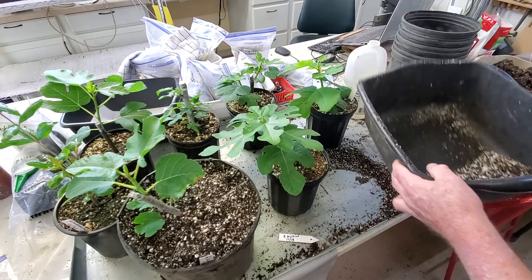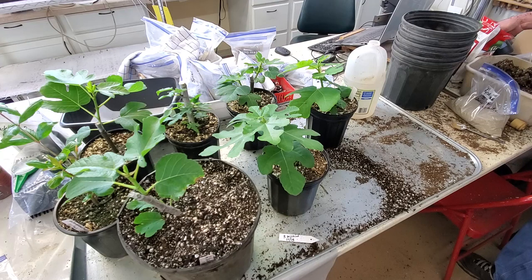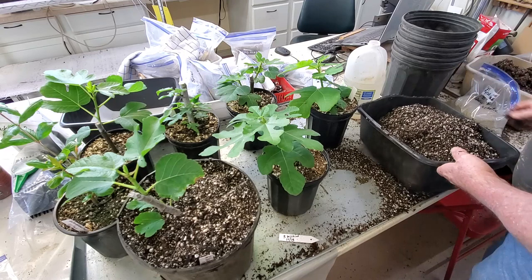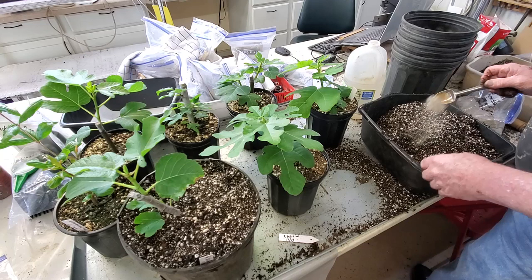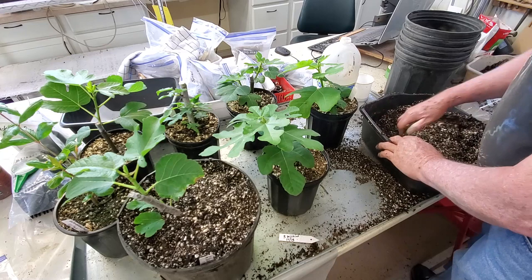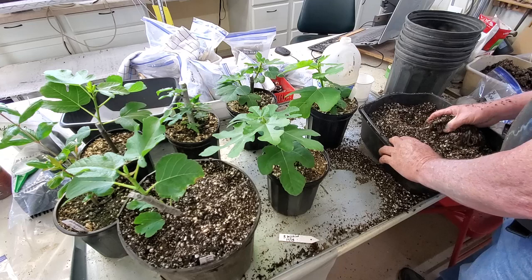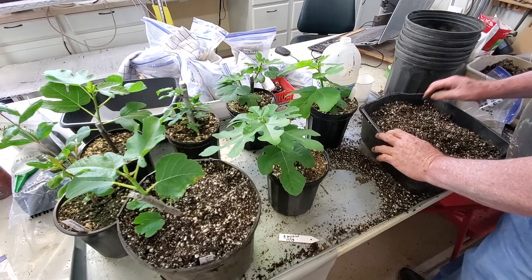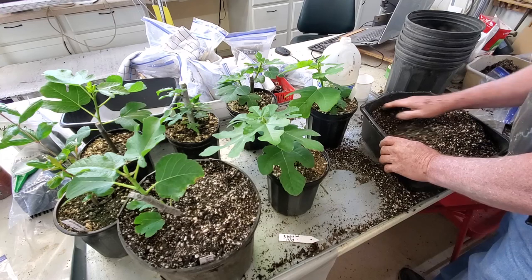Now I'm going to have to mix up some more potting mix. I like to mix that over in my tub, which is off camera, because when I start stirring it around sometimes I get a little more messy. I'll get the biggest part done here and then bring it over there and do the rest. We're going to put a good tablespoon of mycorrhizal and a little bit of azomite, and we're just going to mix these up. Now, I was putting some cinnamon in my mix because it's a bactericide and fungicide of sorts. But I got thinking — if I put mycorrhizal in there, and I believe that's a fungus, I didn't know if cinnamon would affect it. So I decided I wouldn't do that.